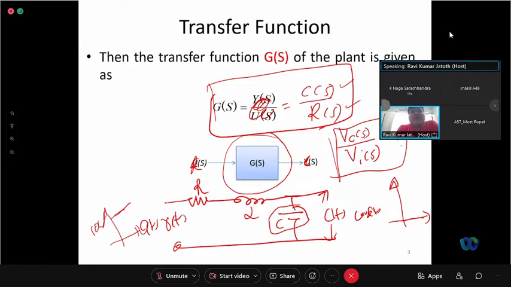But why do we neglect these quantities as zero? The initial current in the inductor and the initial voltage across the capacitor would be constants. So when you neglect them, it becomes a much simpler equation for us. And because they are constants, they can be added at any moment in the analysis, at any time. Is that understood, all of you?